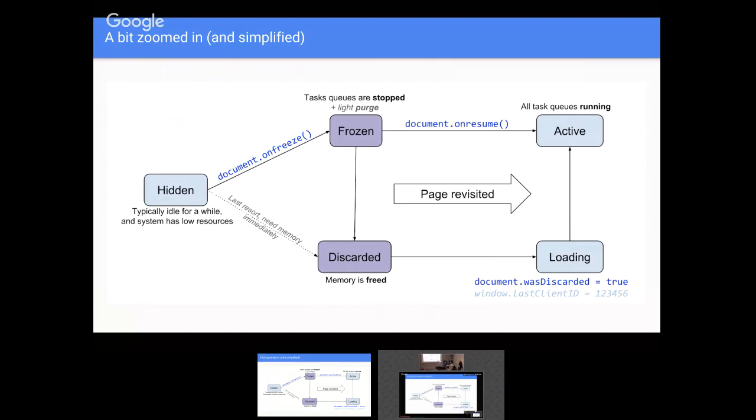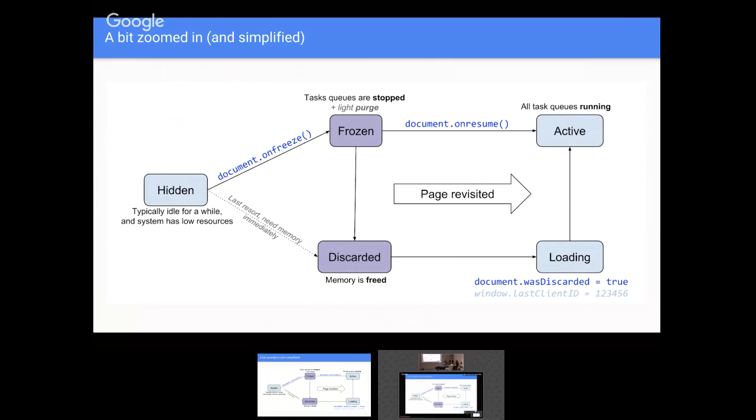Yeah, so that's another kind of proposal that hasn't really panned out yet. But if there is demand from developers, if they want a pressure signal between freeze and discard, that's something we have thought about but not pursued yet. I would take it as a bit of information that your site is making trouble, and you do see it in field reporting. And this is how you would then classify why your page is getting discarded.